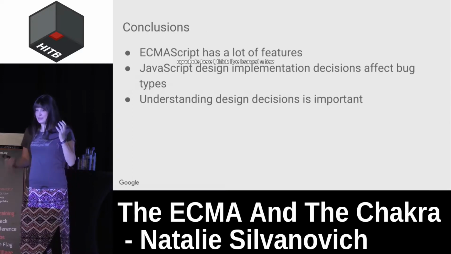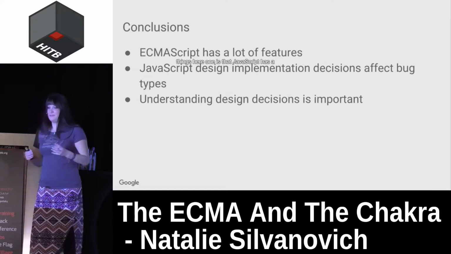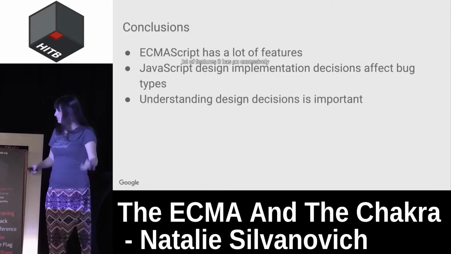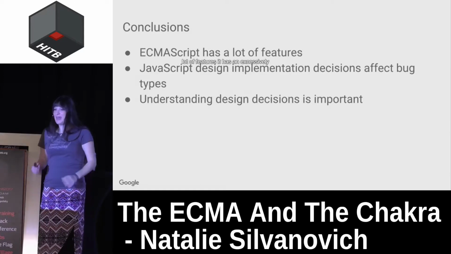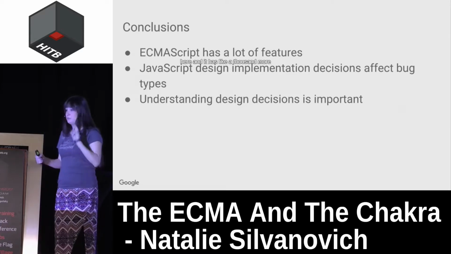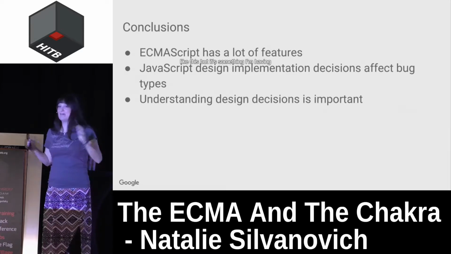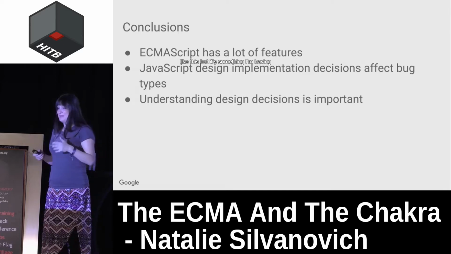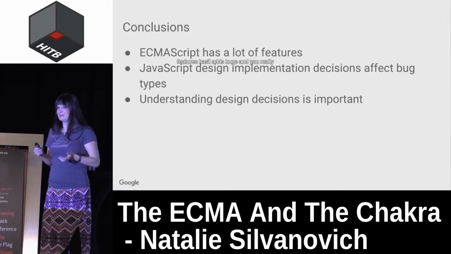So that's about it. To conclude here, I think I've learned a few things here. One is that JavaScript has a lot of features. It has an excessively large amount of features. Like, I think I've only described about 2 features here, and it has like 1,000 more like this. But it's something I think really important, regardless of what you're developing, even if it's not a script engine. Every one of these features adds bugs. And you really got to think about, are these features worth it?